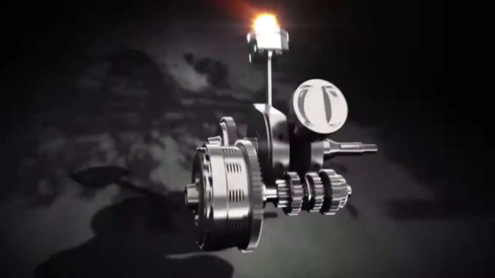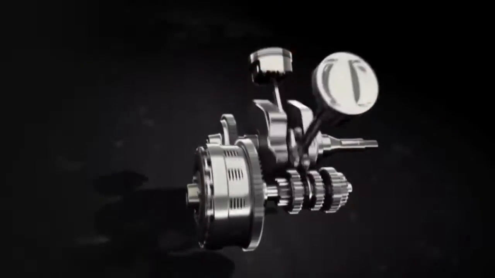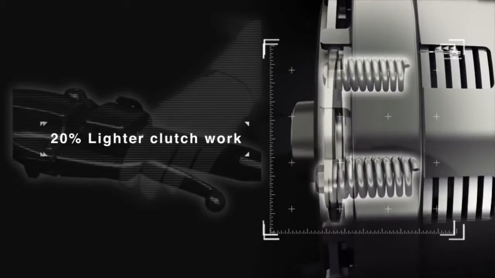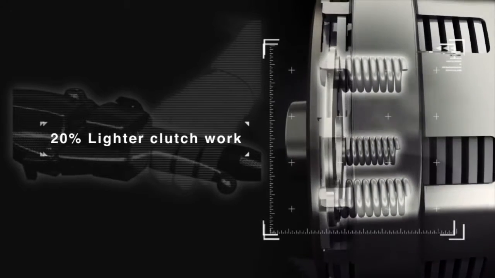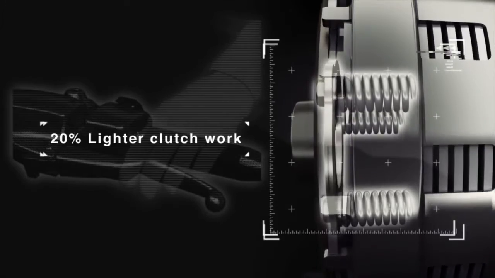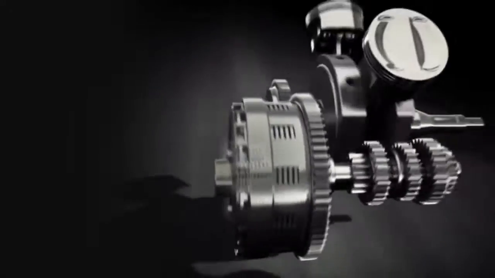The first advantage is better clutch operability, thanks to reduced effort to pull the clutch lever in to disengage the clutch. This new assist and slipper clutch design has just three clutch springs, resulting in much less effort needed to pull the clutch lever. 20% less, in fact. That's a real-world comfort benefit that riders will enjoy with every shift and at every stop.